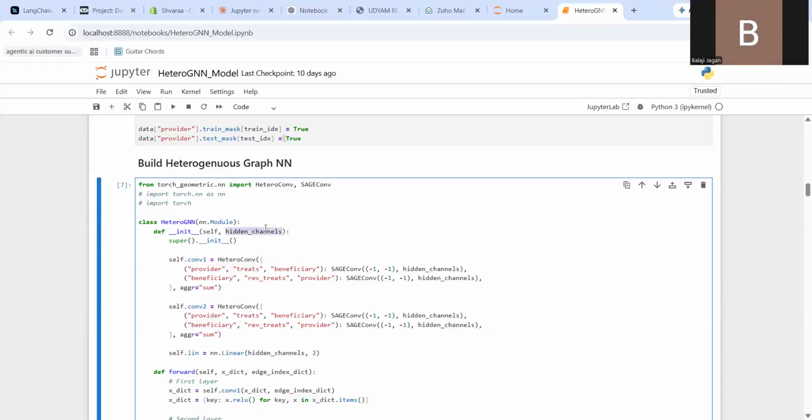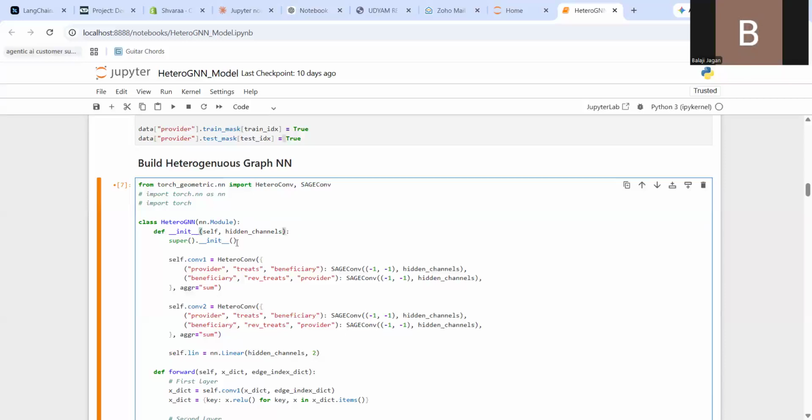This argument controls the width of the hidden representation. For example, if I give hidden channels equal to 64, it means every node will be represented as a 64-dimensional vector after each GNN layer. So that's what it represents.